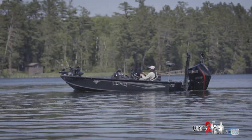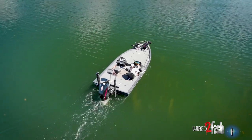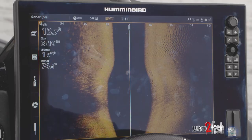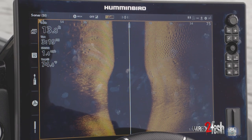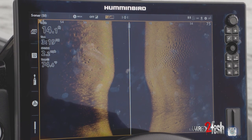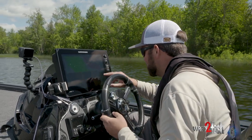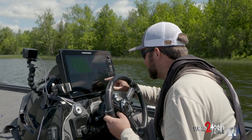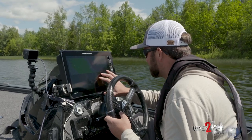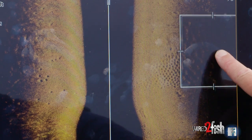Right now I'm just kind of graphing around. We have one of the main lake points out here that sets up really well for this type of stuff. And right there is what we're looking for — bluegill beds, those sweet honeycombs. Whether you're a bluegill guy or a bass guy, when you see those honeycombs that means fish, especially when the bluegills start doing this deep spawning stuff. You can zoom in and see the little dots of the bluegills in them. That is beautiful — exactly what we're looking for.